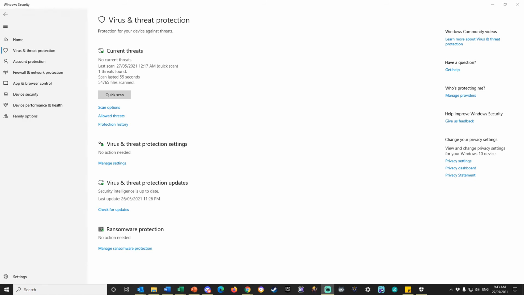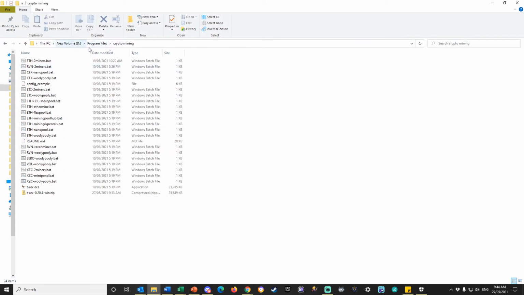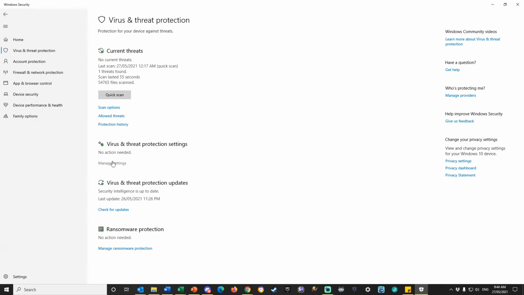So what I would like you to do is, on your computer, wherever you would like to be storing your mining software, make a folder, and we are then going to add that as an exception in your antivirus. For me, on my D drive in program files, I've made a folder manually called crypto mining. I've got the zip file in there, and I've also extracted it. Now, please don't extract anything yet. Don't even put the zip file in this folder just yet. What we need to do is take that folder and go and add it.